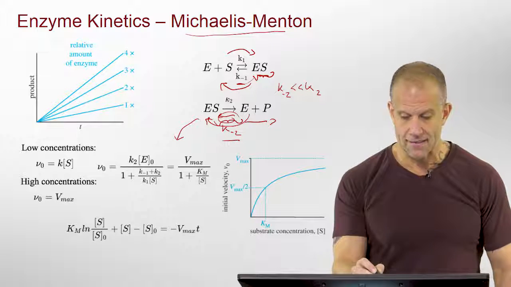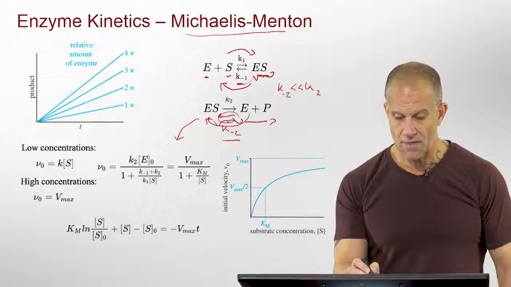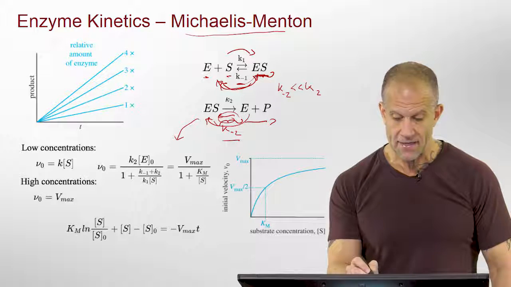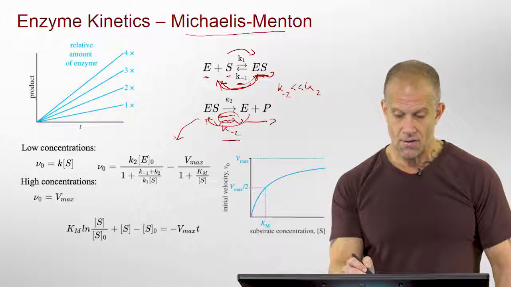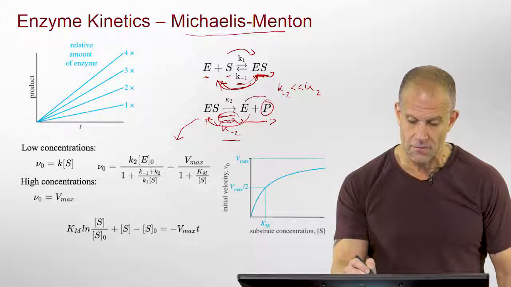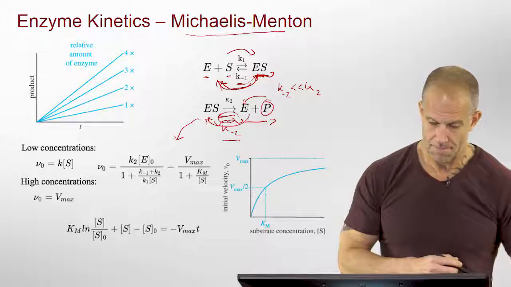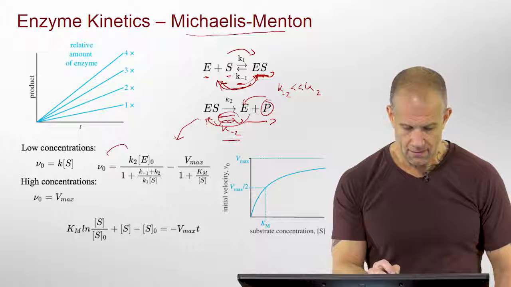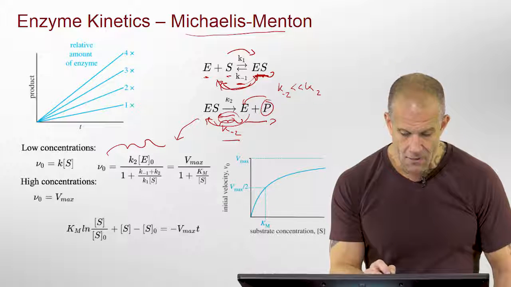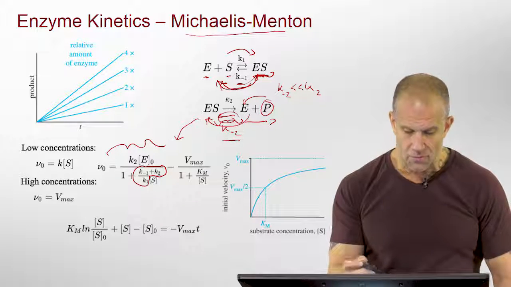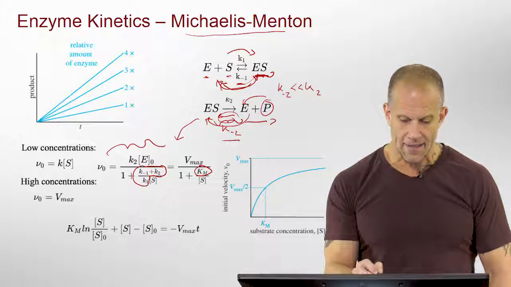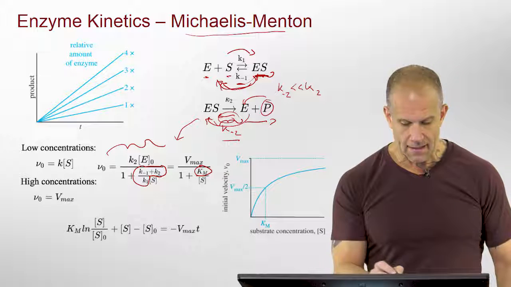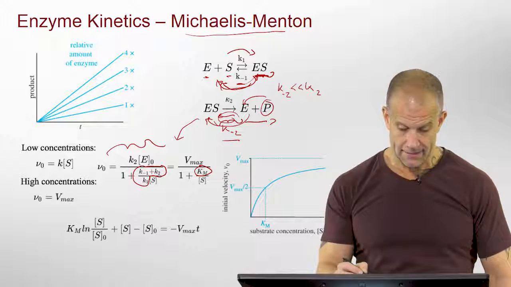You only have to consider the initial enzyme-substrate forming. It can also sometimes unform, but if it does form and does go on to products, you don't have to worry about the products re-reacting with the enzyme. When you take that into consideration and look at some of the math, you can define these 3 rate constants and redefine them as a Michaelis-Menten constant. And now we get an equation that we can plot in some way.